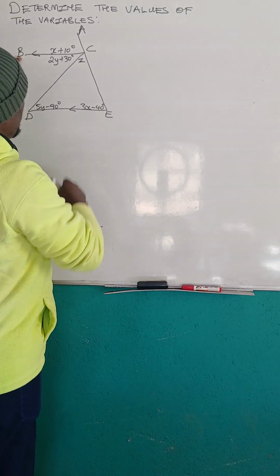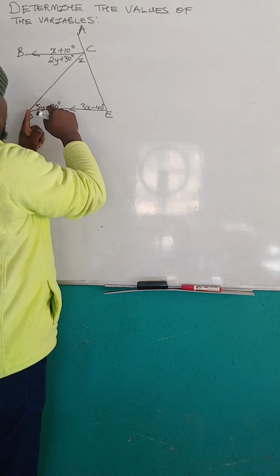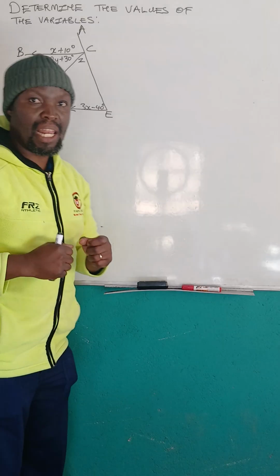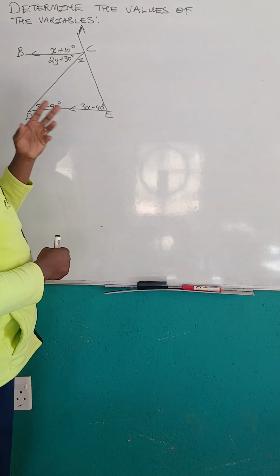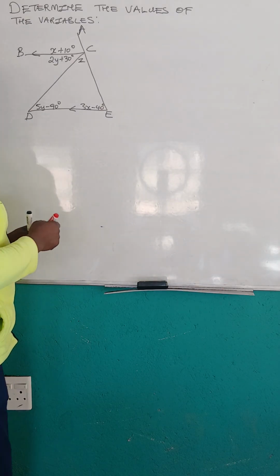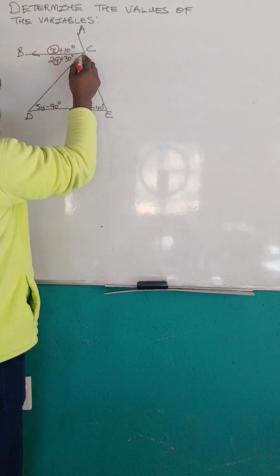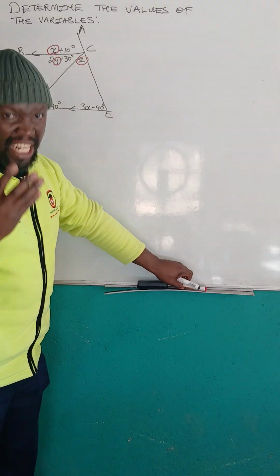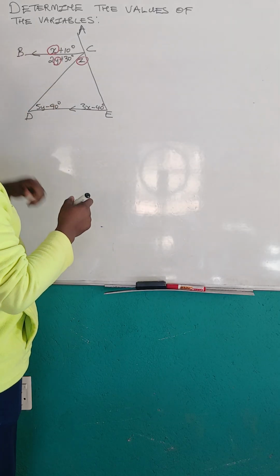As you can see, line segment BC is parallel to line segment DE, and line segment DC is the transversal of the two parallel line segments. Okay, we are required to determine the values of the variables. So in this case, we have got three variables. The first one is X, there is Y, the last one is Z. These are the three variables whose values we need to determine. Let's start with that one.